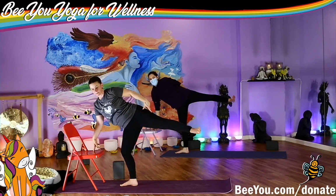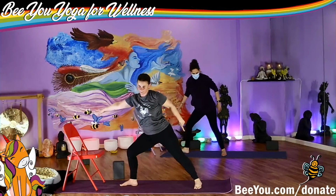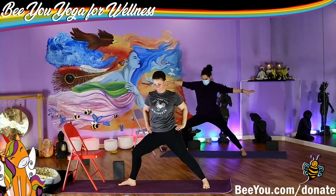Landing in warrior two legs. So as slow as you can with control. Find your base. So firing up the legs. Pulling this right leg towards straight. Inhale, pull forward. Exhale, open. Inhale, lift. Exhale, open. Trying to slow it down and find the muscles that make this happen. Inner thigh should be nice and strong and fired up.